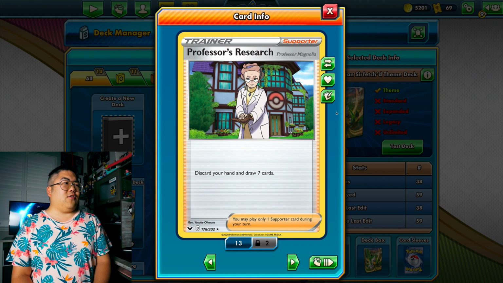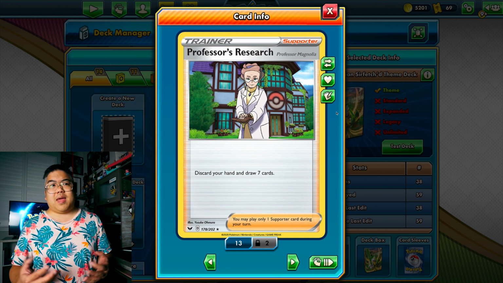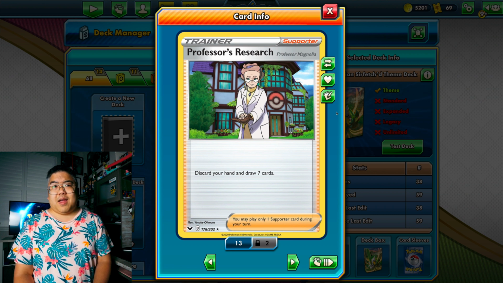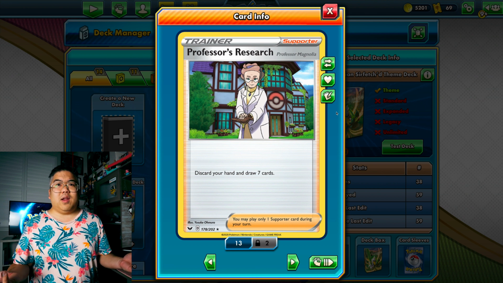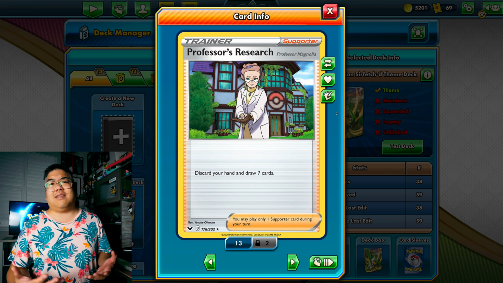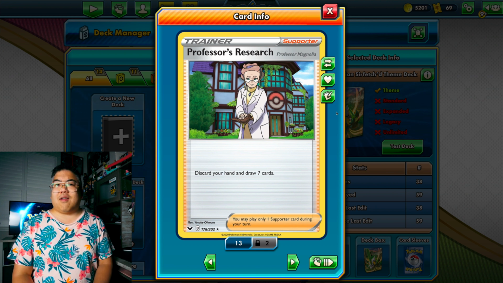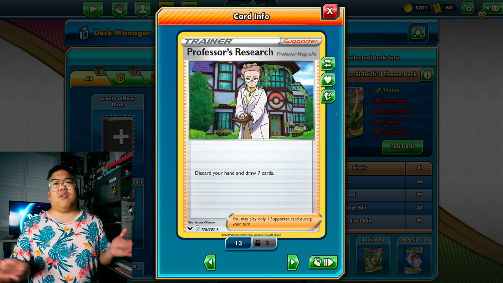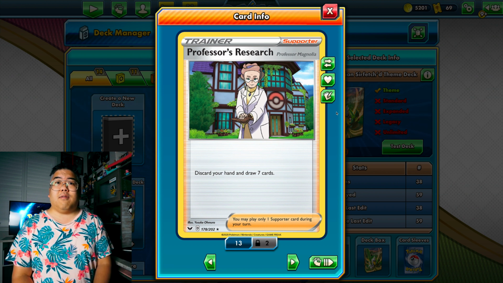Now, 7's a good amount of cards, don't get me wrong, it's great. But, I don't know, I find that I'm oftentimes having this card and I don't use it because there are too many other cards in my hand that I don't want to get rid of. So, like, if you're holding a Galarian Sirfetch'd, for example, and you're waiting for Farfetch'd to come out, and you have Professor's Research, you might not want to use it because then you're going to get rid of one of the best cards in your deck just to try to refresh your hand, but sometimes that's all you can do as a last-ditch effort. It just feels like a very last-ditch effort type of card, and I'd rather have something a little bit more useful, maybe just a card that draws 3. That would probably be better for me than something like Professor's Research.